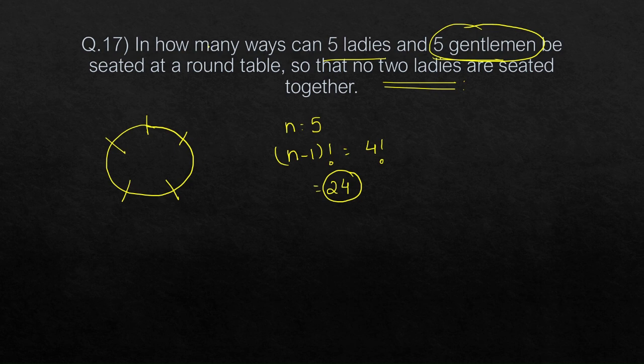That's all. Now when we come to ladies, the ladies are supposed to be seated in these many places. The cross marks that I have made represent the seats where the ladies can be seated, and they cannot be seated at any other place. Now here in this case, we do not have to subtract 1. The reason being, here we have reference points. For example, 5 gentlemen have been seated here.